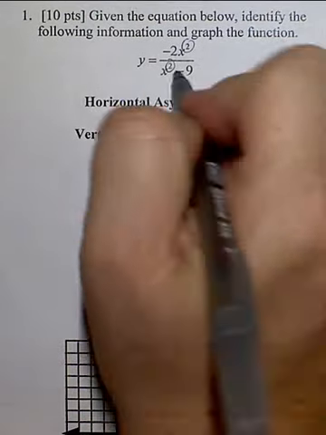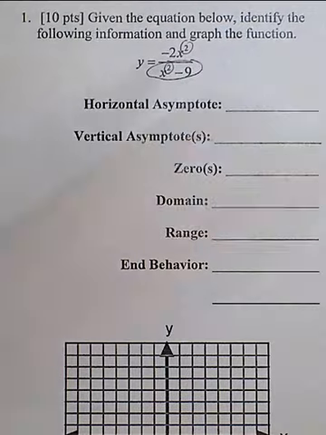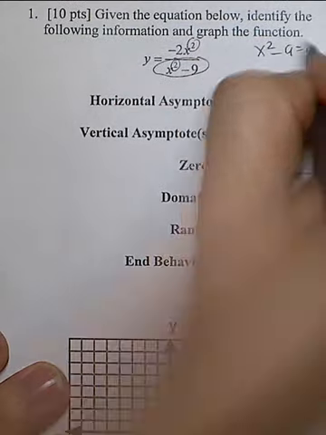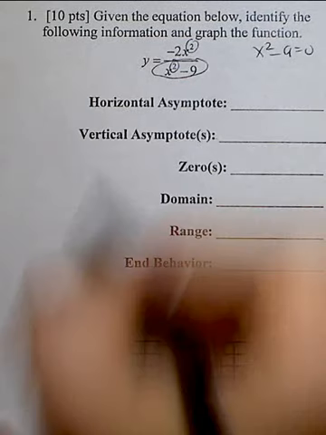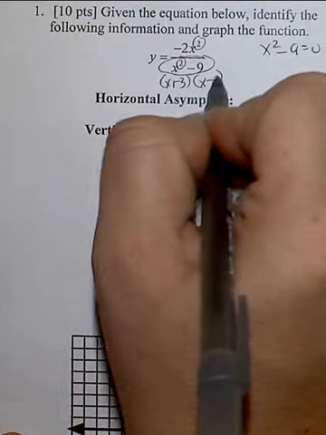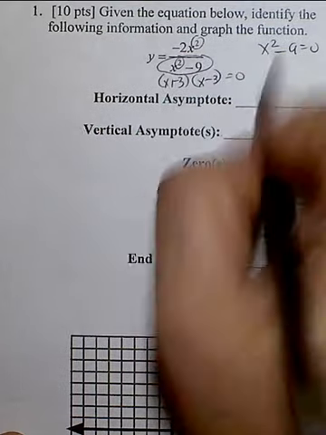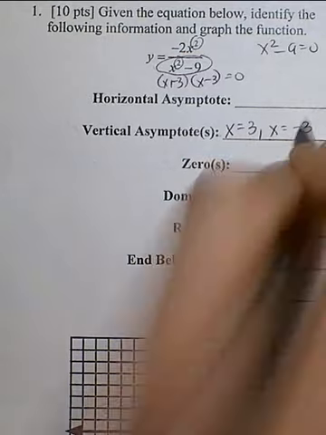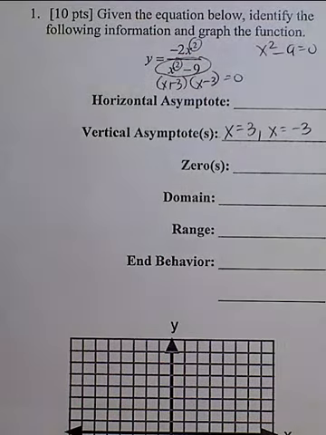The vertical asymptote can be determined in the denominator. So you could take x squared minus 9, set it equal to 0, and solve. And you'll get the same answers as if you would factor it into x plus 3 and x minus 3 and solve. So that gives me answers of x equals 3 and x equals negative 3. Without the x equals in front, this would be wrong.